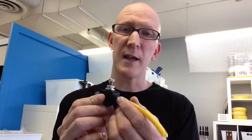Now, where would you put this in the line? That's totally up to you. You could put a little piece at the output, and then go into your brush fitting, so this is up by the top of the brush, or maybe you want to put it just on the output of your pure water system or whatever you're using, or a DI tank, or anywhere else. Any inline, anywhere you can put it, but it's really handy. And then I'll just show you a little video I did of a demonstration of the flow.